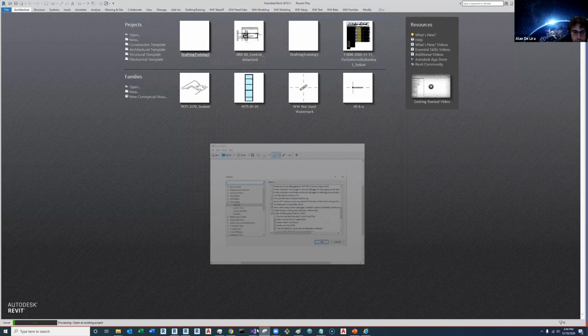So if we build this, let's see, new solution explorer, open folder in file explorer. We can see exactly where we're working in. We can see where the add-in is being built. This is the folder where Revit should be reading from. We'll hit rebuild solution, maybe clean solution.